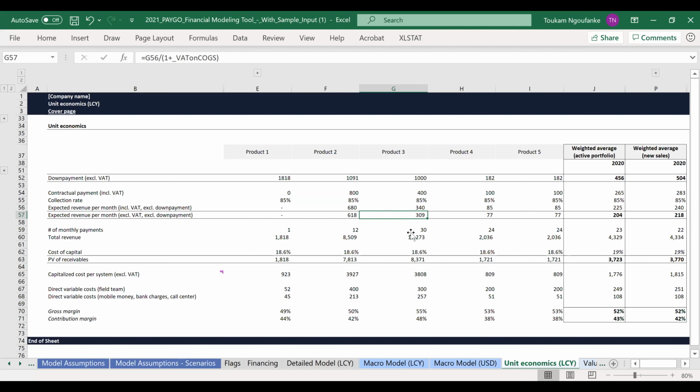Over these 30 months, if you were to look at this, you would think, okay, this is what you're collecting. It's essentially that down payment plus the 309 times 30. That's typically what people do. One of the things we realize is that the truth of the matter is money collected over a 30-month window from now is not the same as having it today. So there is the time value element of money. My colleague Eva will talk about this when she talks about valuation, where this number comes from, but there is a time cost to money.